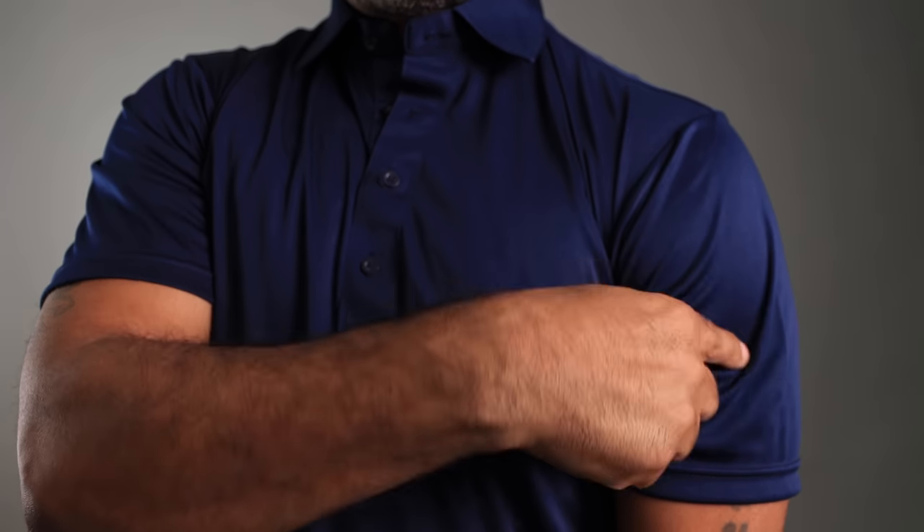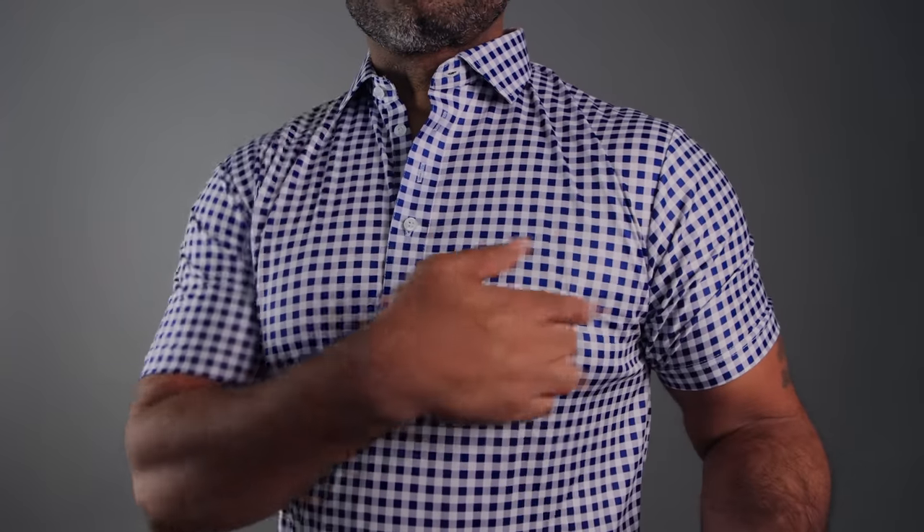Pay attention to a few key areas. The shoulder seam on your polo shirt should fall where your shoulder ends and your upper arm begins. The bottom button should fall no lower than around armpit height, and when trying it on, unbutton it to make sure your collar has structure and doesn't flop around on your chest. Sleeves should fall around mid-bicep. The body should be cut closely but not snug — you want to be able to pinch about an inch of fabric. Length should fall around mid-crotch up to beltline area.